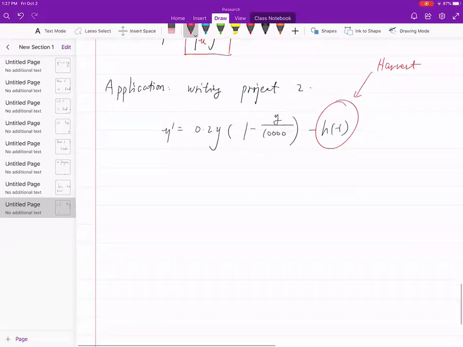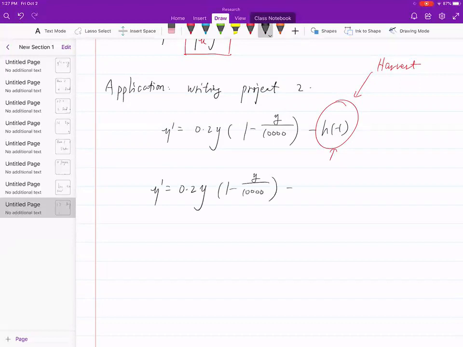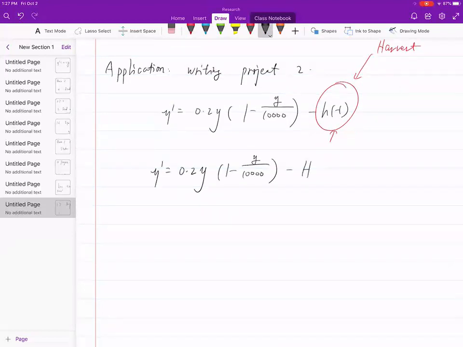Now, let's make an assumption in your step 2. Let's assume this one is a constant, capital H. Then the whole thing becomes f(y), which is dependent on the parameter h. Still okay? Then how many equilibriums do you have? Is it a sink? Is it a source? It really depends on what the value of h is. And the bifurcation can happen.